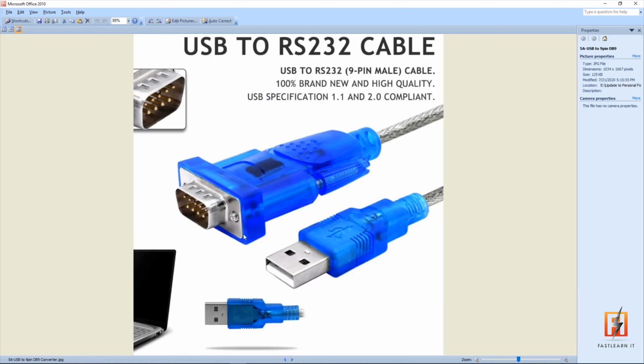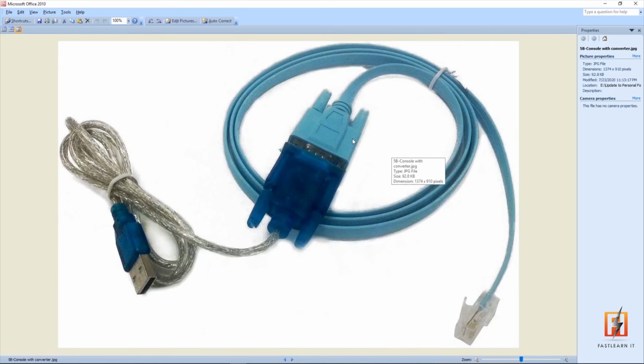One end will be a DB9 male port, which will be connected to the female port of the traditional console cable. The other end will go to the laptop, and is used as a converter in between the laptop and the old traditional console cable. So this is the way you will connect the traditional console cable with the converter whenever you access a Cisco device without a serial port.